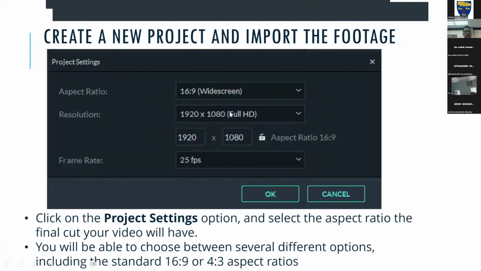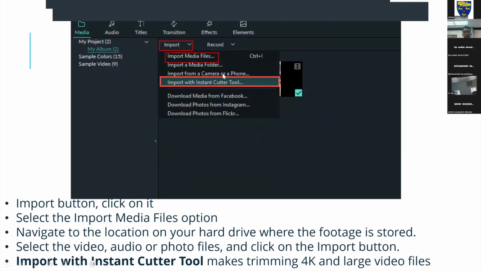And you can choose the resolution. Normally we go for full HD. And then you import the files that you want to edit. So as you can see from the video just now, I have a few files: from the phantom, from the bullseye technique, from ANTX. So basically you import all those files into the Filmora software.